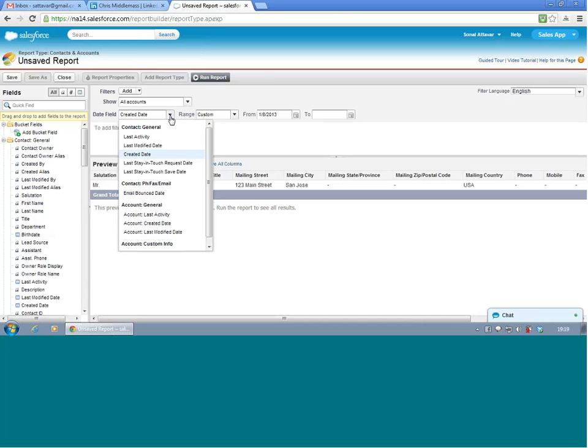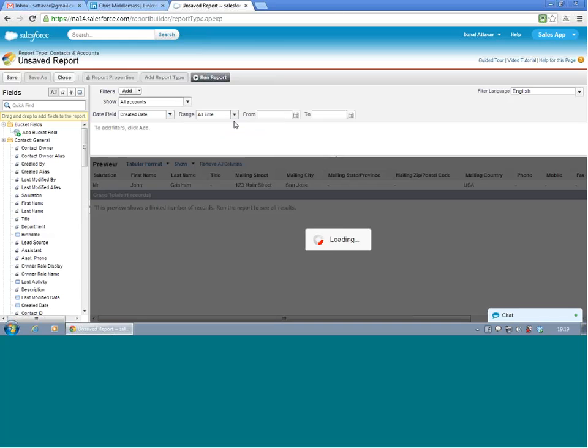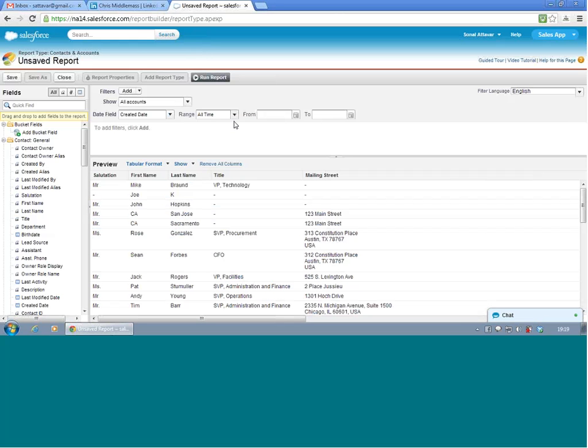All these things are the criteria, and then you have a range. Custom range, you have a choice of picking date, month, but all time means however old the database is available to you, and custom is obviously you can pick the range as per your choice.